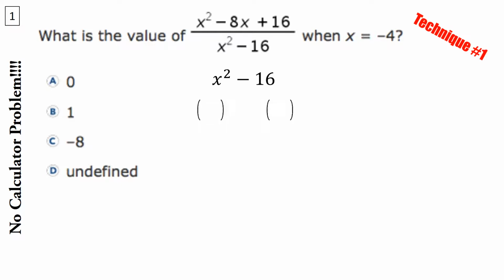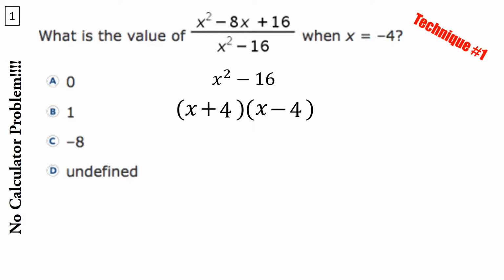Just a little factoring. x squared minus 16 is a difference of squares, so we should be able to factor that pretty quickly. What do I square to get x squared? X. Now when we factor a difference of squares, everything comes out the same except the signs between them. One's a plus, one's a minus. We call those conjugates. Difference of squares always gives us those conjugate pairs. And then what do we square to get 16? 4 squared is 16, so x plus 4, x minus 4.